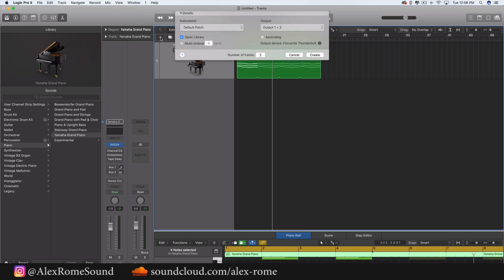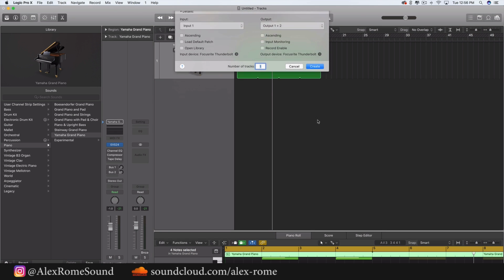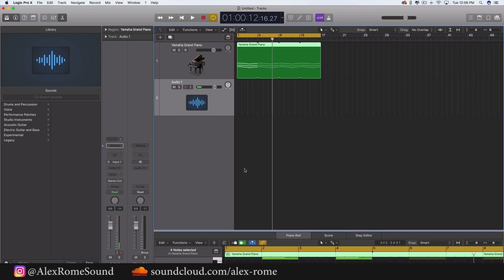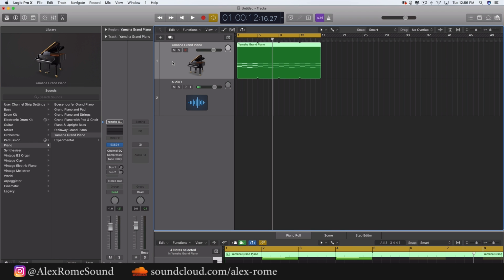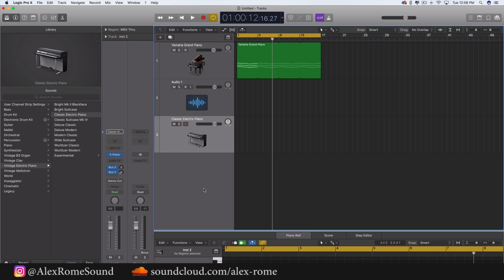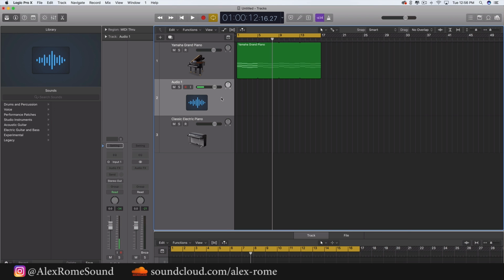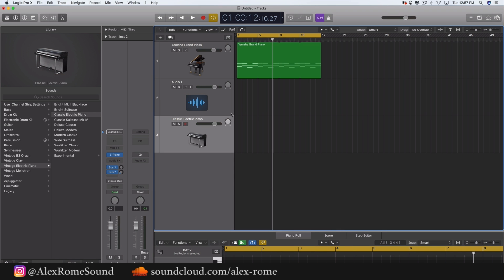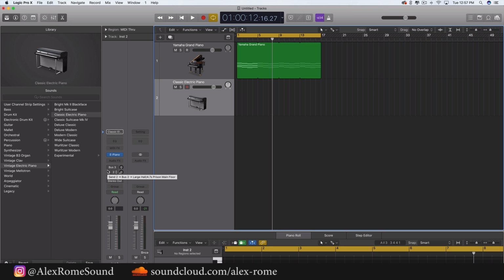Or you could go to this plus sign here and click audio track. And watch. Now if I select a software instrument track and double click here, it's going to give me another software instrument track. Or if I go to this audio track and double click, it's going to give me an audio track. So let's go ahead with the software instrument track because I'm going to use some electronic drums. Now remember earlier, turn off the buses because we don't need them, and if you keep them on, they're going to slightly change your sound by adding a little bit of reverb, and we're not at reverb yet, so let's not talk about reverb.